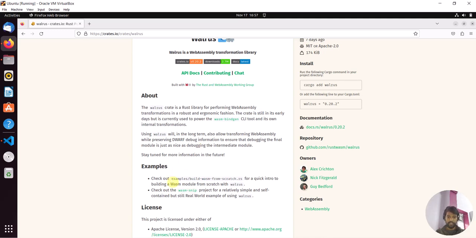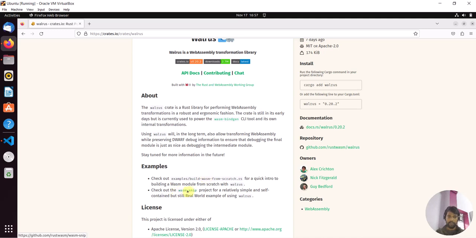For example, here they give an example of building a WASM function from scratch, which builds a factorial function using Rust and generates the WebAssembly code for that.